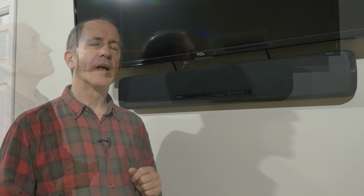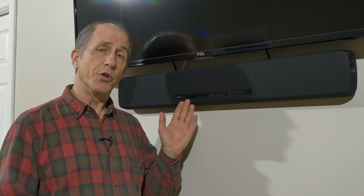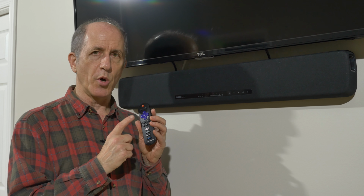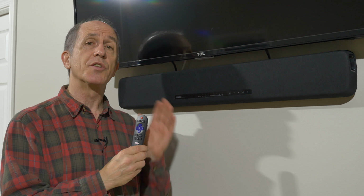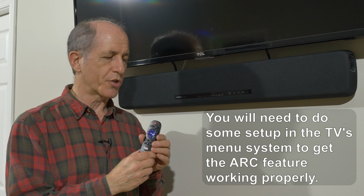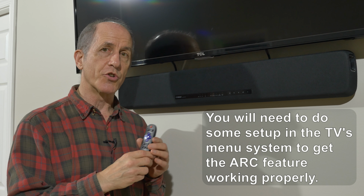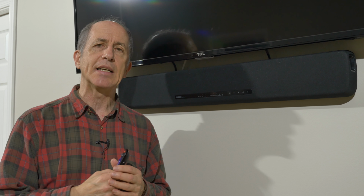And that's it. With the soundbar mounted and the cables attached, the good news with this setup is that I can control the soundbar with the TV's remote control. I can turn it on and off, I can raise and lower the volume, because that is how the HDMI ARC system works. It allows full control of the soundbar from the TV's remote control. So that is the installation of the Yamaha ATS-1070 Soundbar.